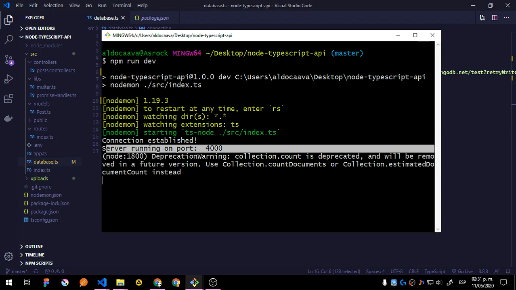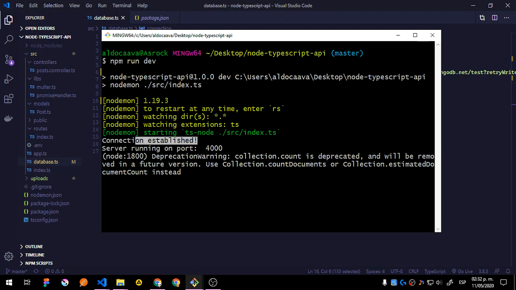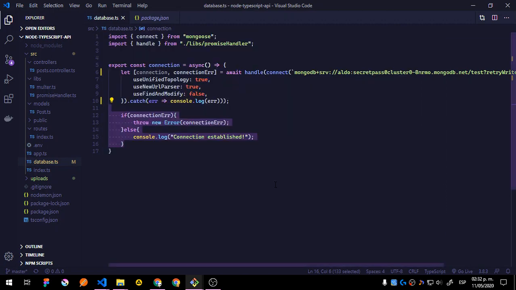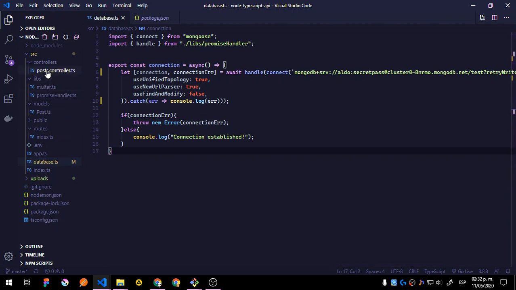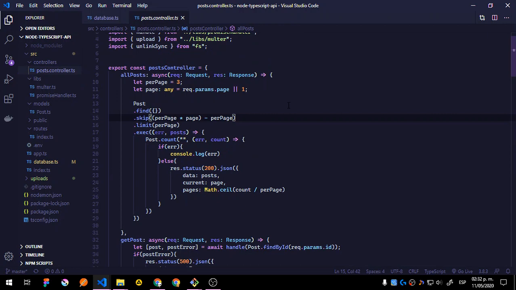The thing is that if I don't have the correct IP, it's still going to say running on port 4000 and connection established, but it's going to show me a network error because I'm not allowed without the correct IP. That is a verification that is in Mongo Atlas.